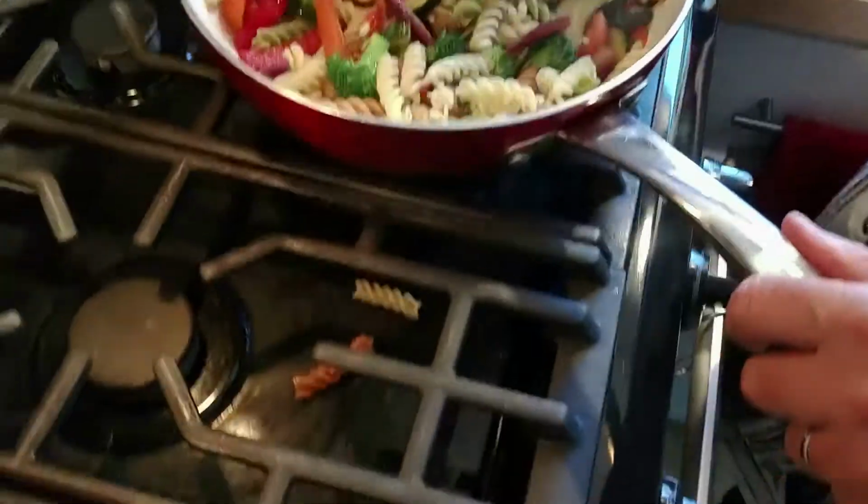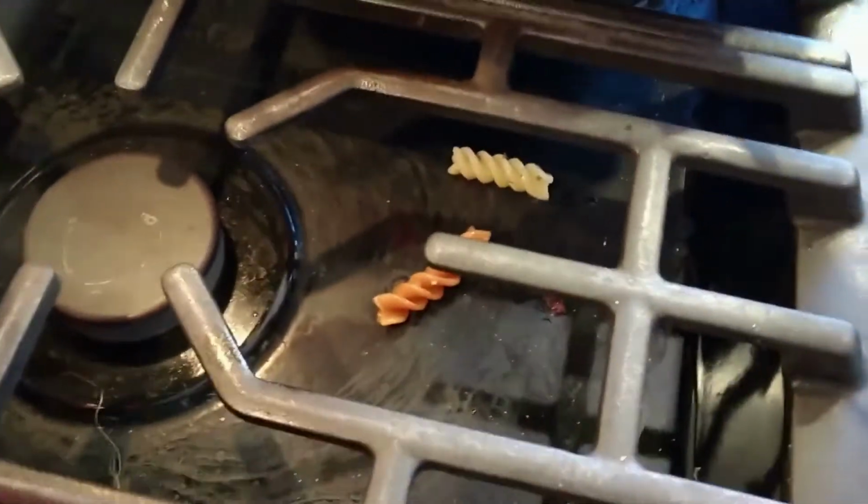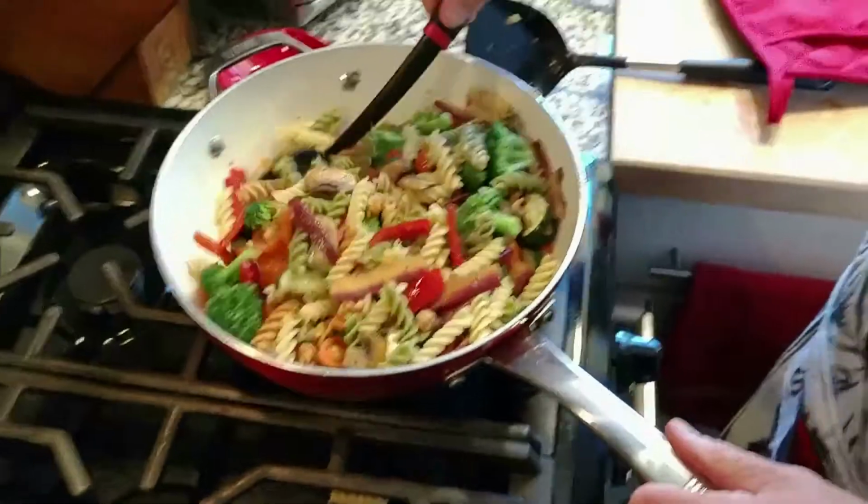Oop, man down! See, it's overflowing. I should have put it in the pot. Wah, wah, wah.